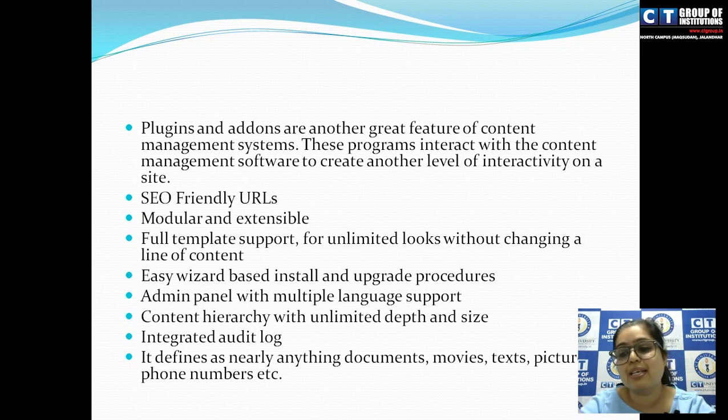Then plugins and add-ons are another great feature of content management systems. What are plugins? Basically, plugins are already built up code, already built up programs that act like we want. For example, we usually see sliders in websites. So in WordPress we use plugins for sliders. There are n number of sliders for the home page to add images, banners, content.